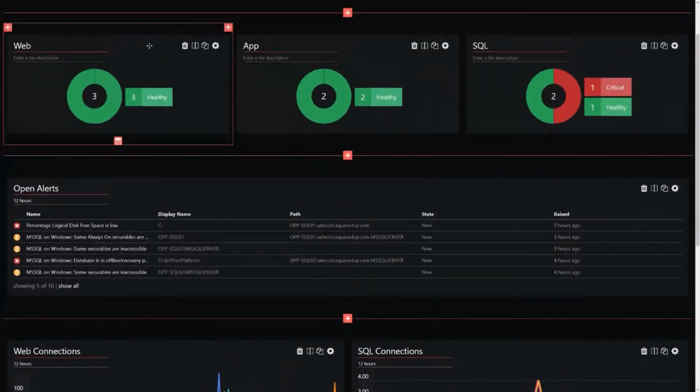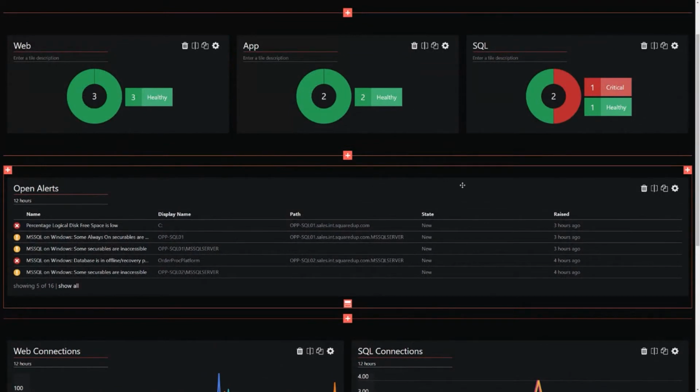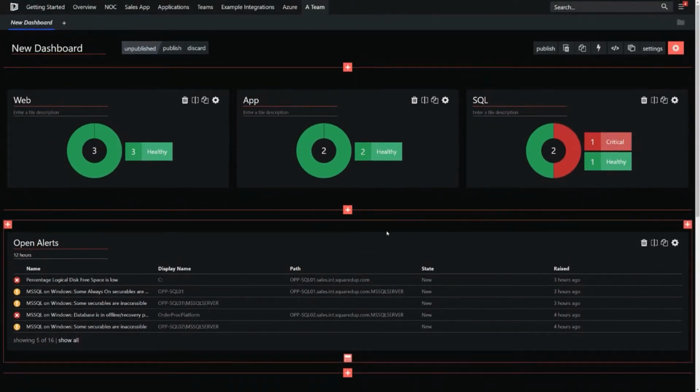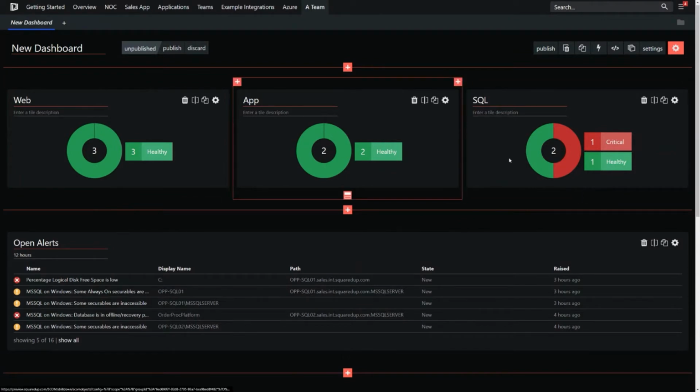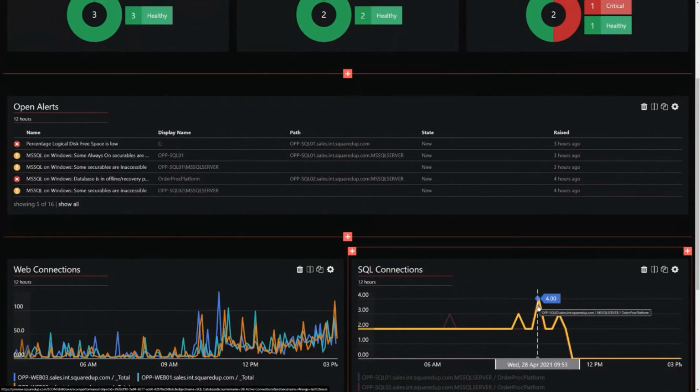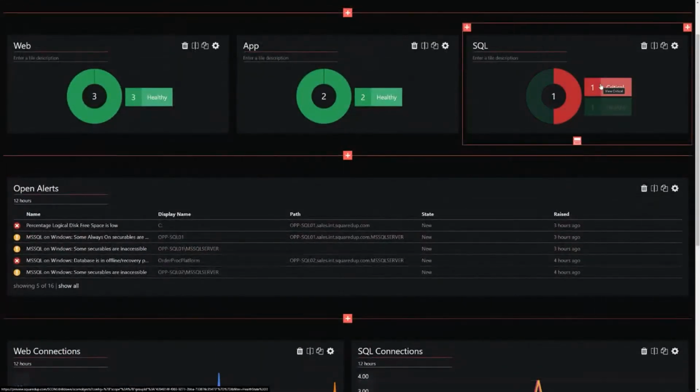So again, we have this core data from SCOM for this application team. They know exactly what's going on with this environment. Pretty much anything that they need to access, they can drill down into. So they want to see longer stats for the performance metrics, click into the graph. The health state, click into that, and they'll be able to see the specific object for that segment. And then they'll also be able to examine that information through perspectives.